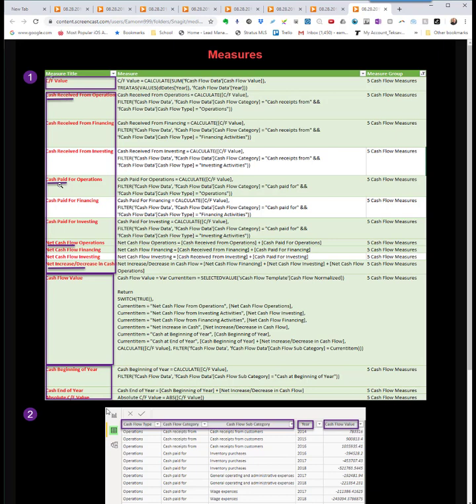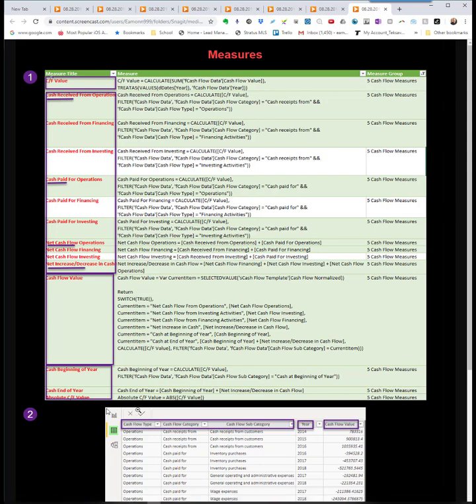And then from a cash paid perspective, it's essentially the same logic. Again, if we step into the second part of it, we're filtering an iterator on a row-by-row basis, the cash flow data table, looking at the category column, which is this column here, and we're filtering it now for cash paid, and we're also filtering it for, again, operations in this instance.